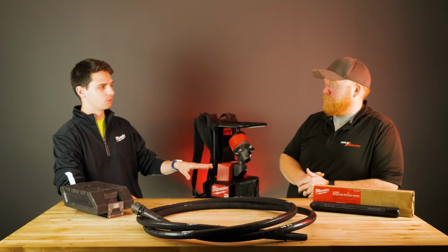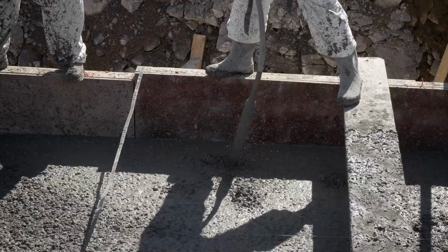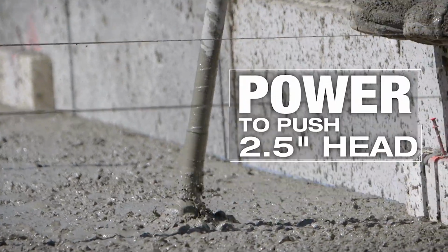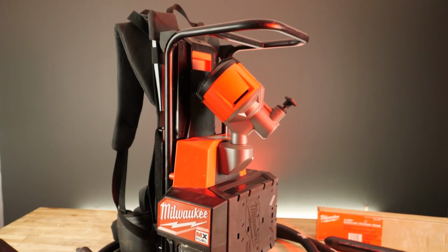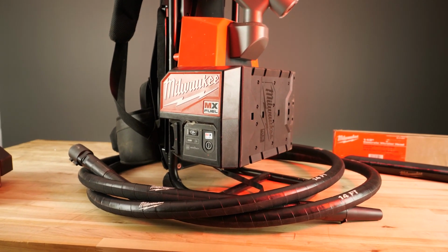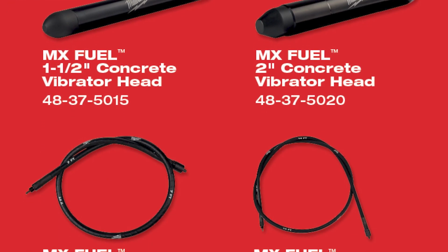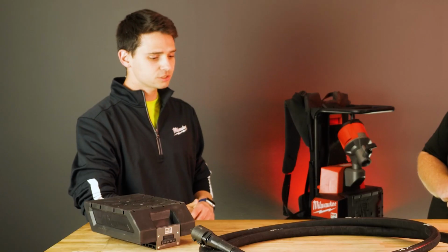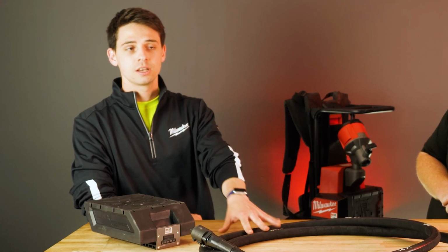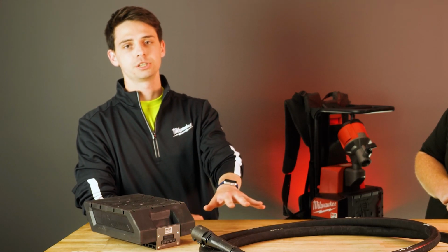And one important thing to note there is that we do have different head sizes. So as you move up from a 1.5-inch head to a 2-inch head or a 2.5-inch head, you will see your runtime drop off. And you can go from about 70 yards with a 1.5-inch head down to about 50 yards with a 2-inch head. Still a good amount of work, but understanding that as you change your accessories, you will change your runtime experience. Yeah, so Milwaukee Tool will offer a 7-foot and a 14-foot shaft. However, we are fully compatible with Oztec concrete vibrator shafts and heads.